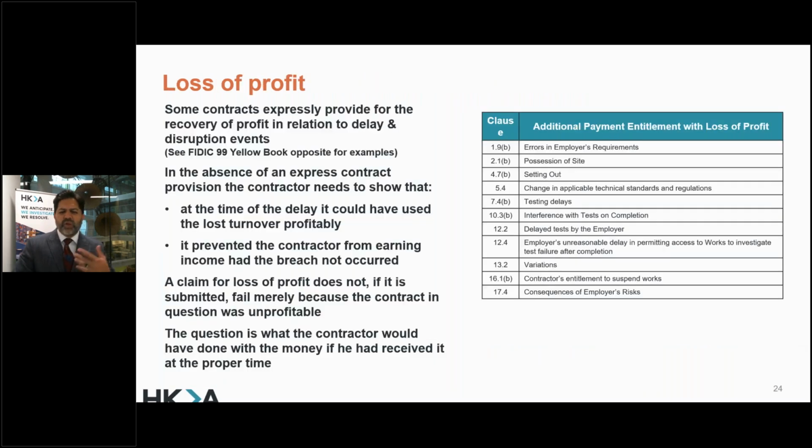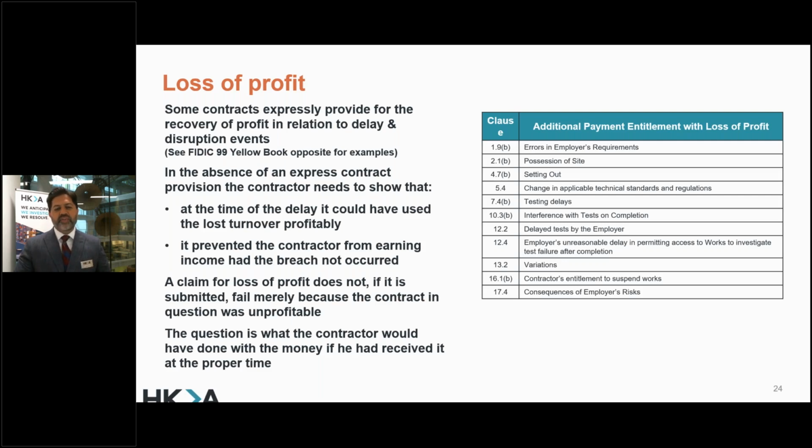So first you have to identify that there was a critical delay; the formulas and everything else come afterwards. Loss of profits, again, I've already mentioned, there is huge debate on whether loss of profit is recoverable as part of a loss and expense claim. If the words direct loss and expense are to be interpreted as equivalent to the measure of damages at common law in terms of breach of contract, there can really be no doubt that a contractor can claim for the loss of profit that they would have earned on the contracts had there been no delay or disruption to the project in question, provided that such loss of profit was foreseeable, or you can justify it and evidence it.